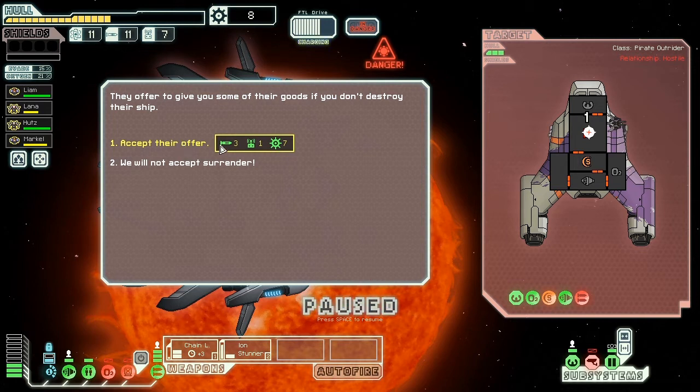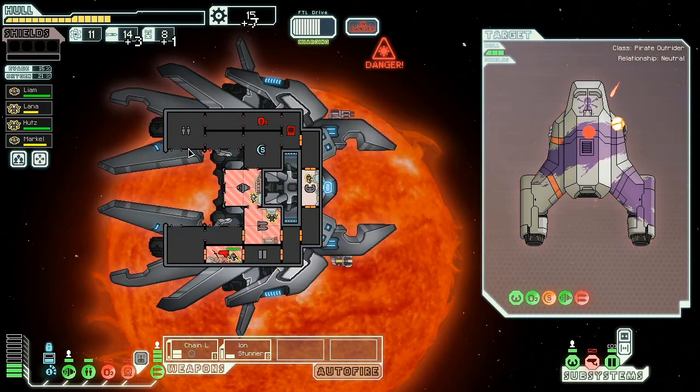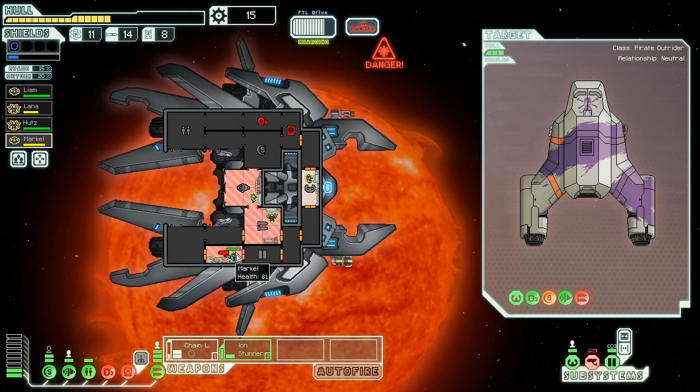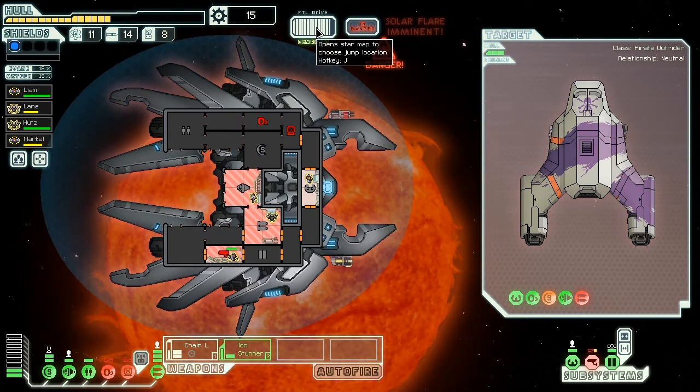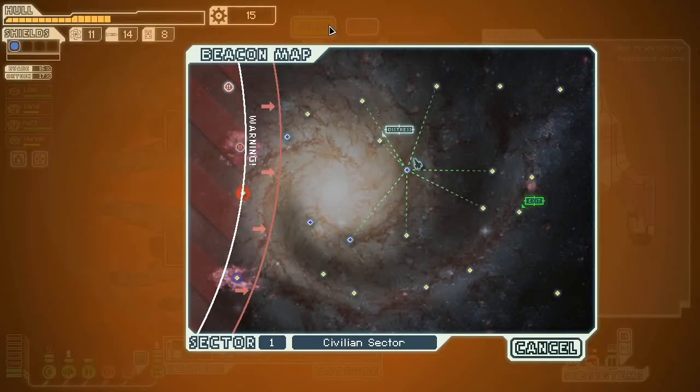Do we want surrender? Let's see. Missile, drone, parts. Yeah, okay. Fools. Okay, we do need to leave though. Charge the thing. Solar flare! Jump! Okay, let's go there.